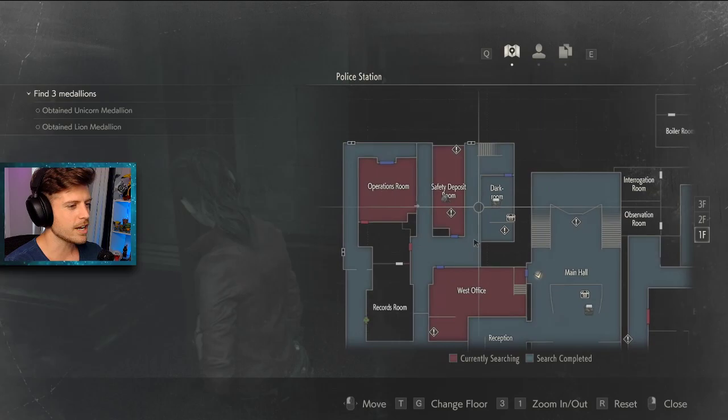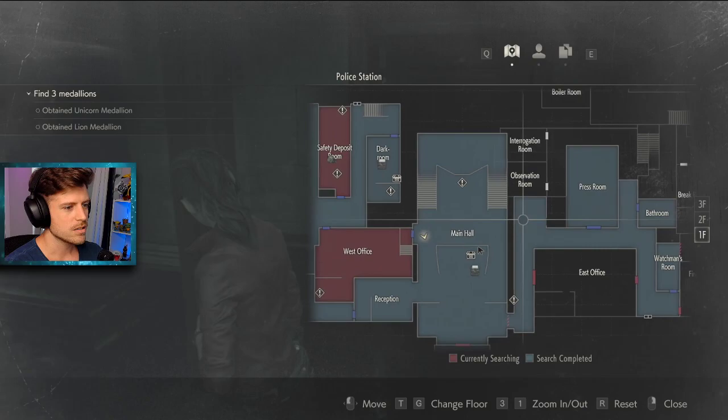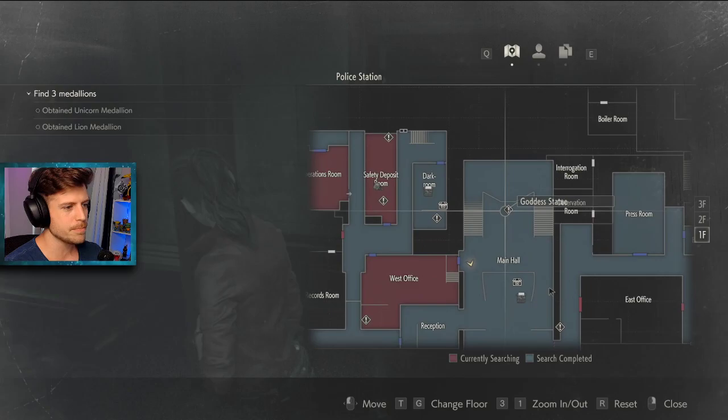Alright, cool. We're making some good shortcuts, though. Locked door. Locked door. We need to find the club key eventually. Alright, so in the meantime, we're going to go back upstairs.